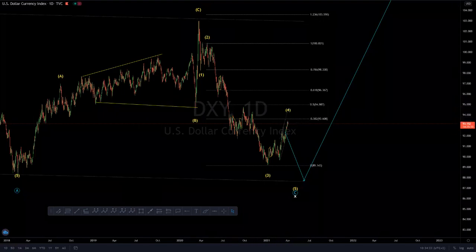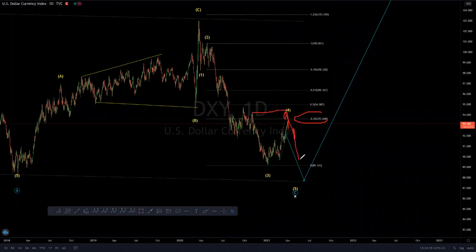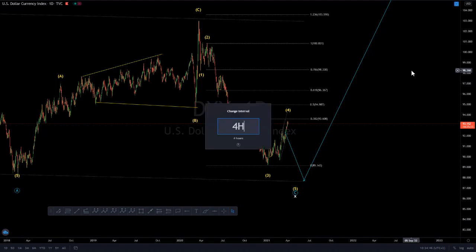The reason is that wave 4 will come around this area here. This is where we're expecting that wave 4 comes, around 38.2. So in this case, this can just spike up here, or even come and take this top here, and then we start to get this last move to the downside for that fifth wave in yellow. But for now, we still have to get a confirmation for that move to the downside on the dollar index. Let me just go back to the 4-hourly.